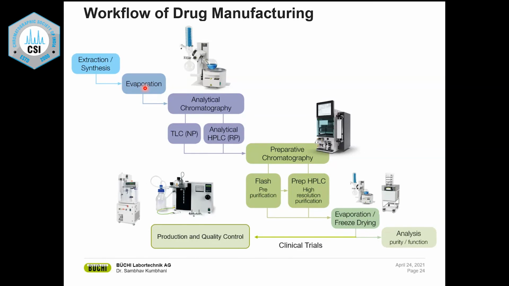Then in those cases we have to do HPLC. After you have found out, okay, my compound is 80% pure, and now I'm ready to remove the other 20% and collect this 80% to 100%, convert this 80% to 100%, and move on. That's when you come to preparative chromatography.